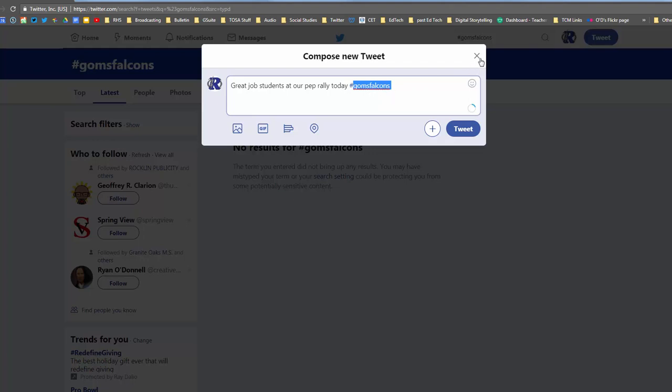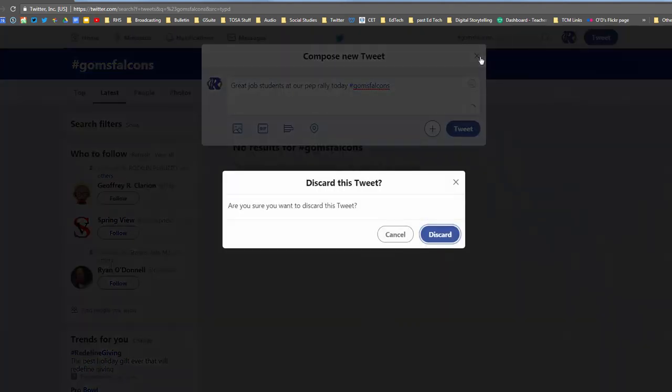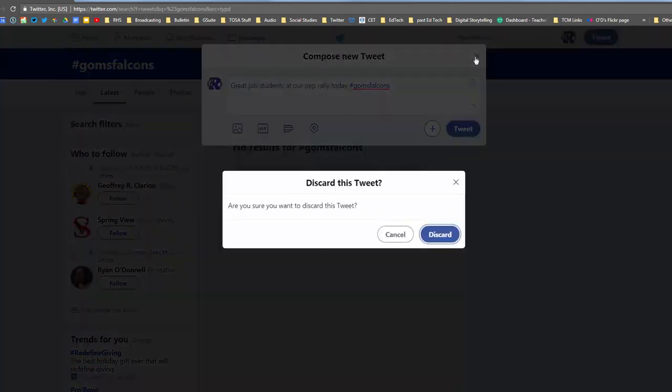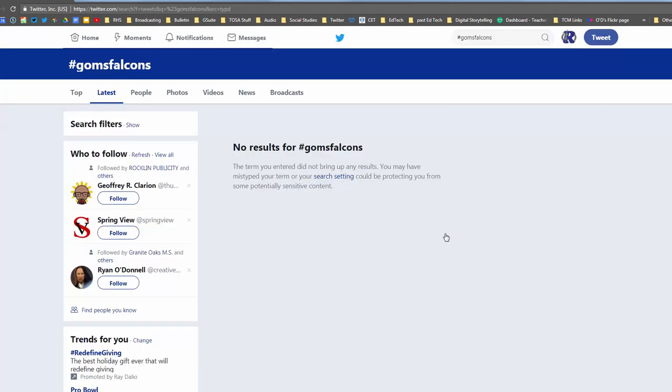And so if we keep pushing this message over and over again and start convincing our staff members to start using it, to start convincing other folks to start using it, it's going to get much more traction, and that's ultimately what's going to lead to this being successful. So I'm going to close this out because I don't necessarily need that. And I think that's a good start for us in the beginning.